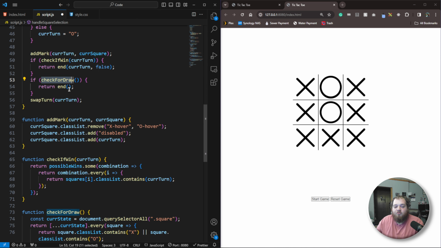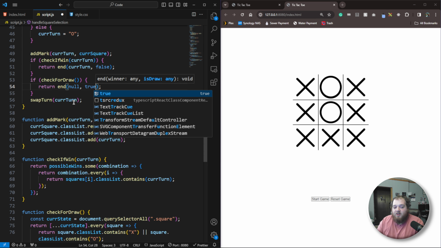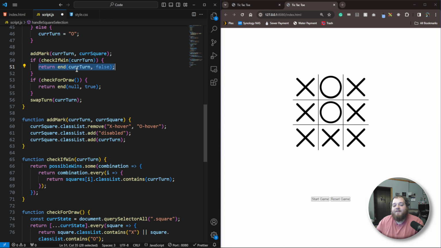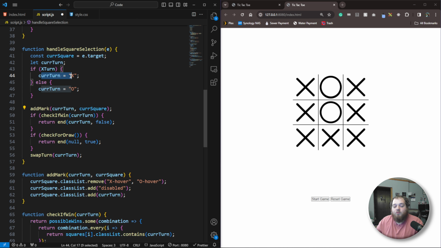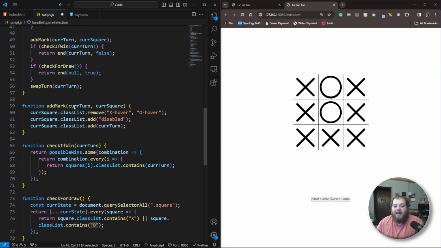And if it is a draw, we need to pass in to the end function null for no winner at all, and we need to pass in true. So if we do have a winner, we're going to pass in the winner as the current turn, which, as you remember up here, is either X or O, whichever one clicked on the square last. So we'll pass in the current winner, and we will pass in is a draw as false. And if it is a draw, we're going to pass in null for we don't have a winner, and true for it is a draw.